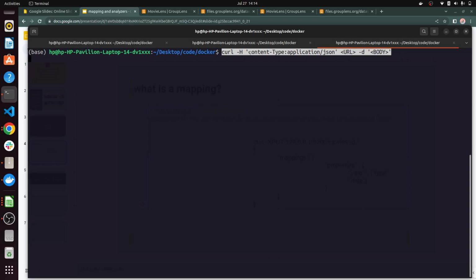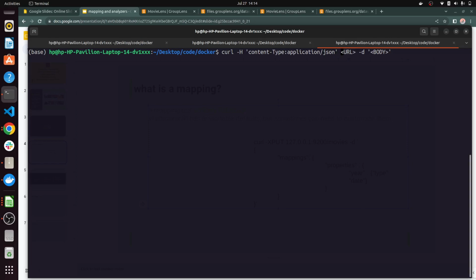We'll be issuing curl command. So what is curl command? Curl command is used for sending HTTP request. The format of the curl command is like this. You specify the header with dash H flag. Here we define content type as application/json.